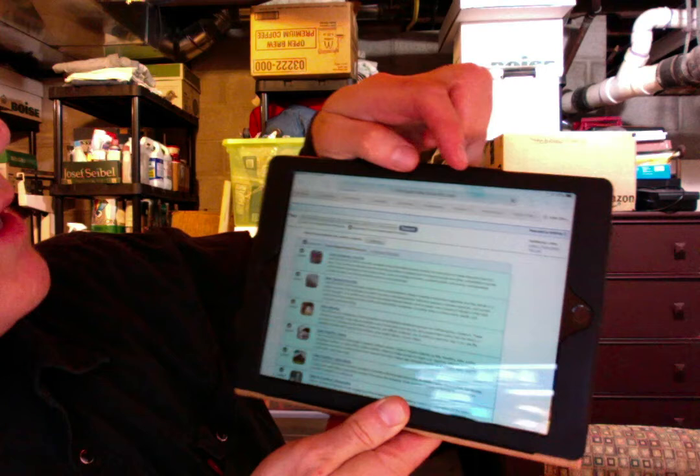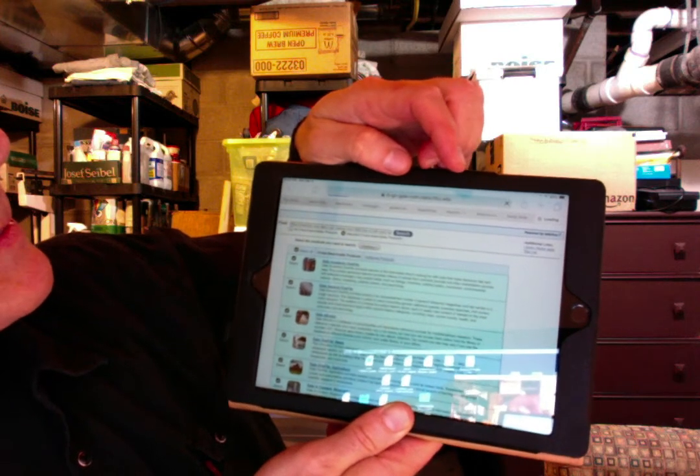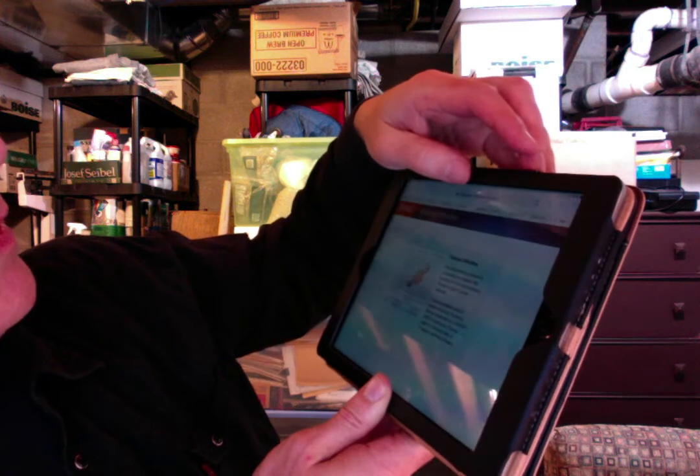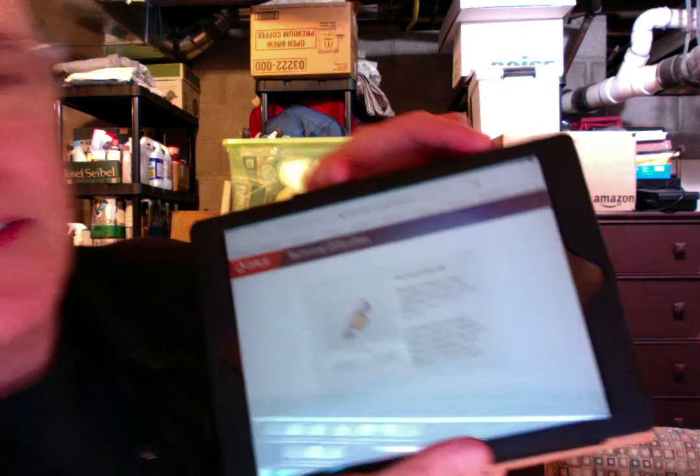Is it searching? Yes, it's searching. Technical difficulties. This happens sometimes on the internet, of course, but it seems to happen more often on our library's website, or I should maybe say the company Gale Research that supplies our databases.